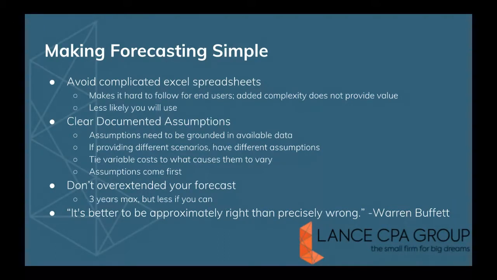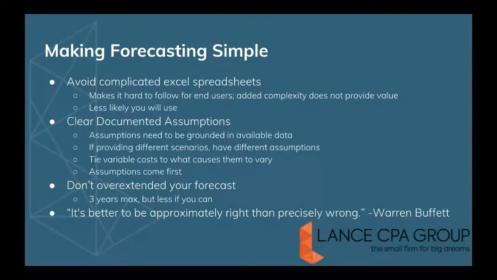That doesn't really mean all that much. If it's 6% or 7%, there's not a big difference there. If it's 6% or 16%, that's a big difference. But we want to be approximately right rather than precisely wrong. So if we try to really fine-tune our assumptions and our calculations to say, I expect our salaries to increase by 1.645% each month, well, that's going to give us a precisely wrong answer. We need to be approximately right.